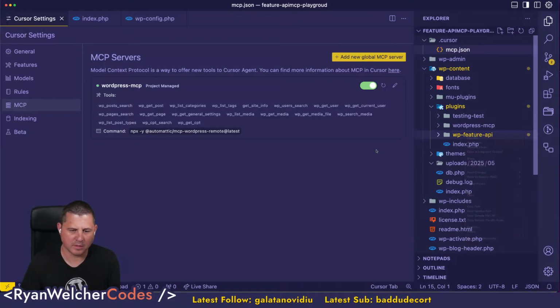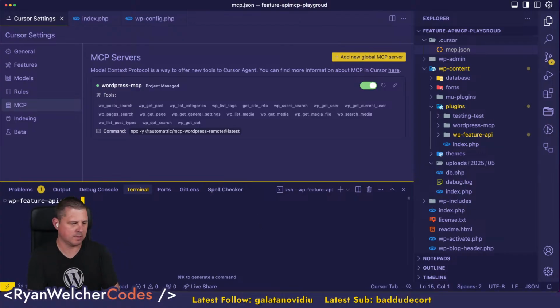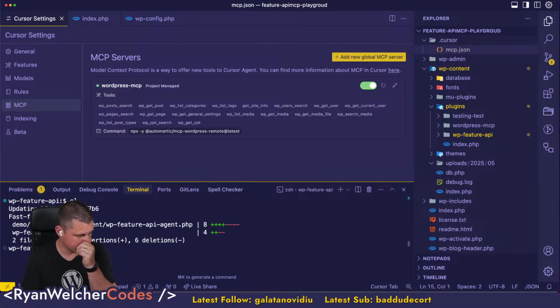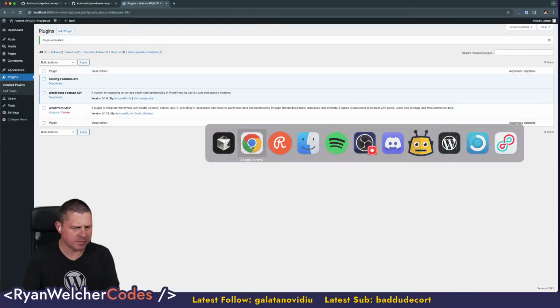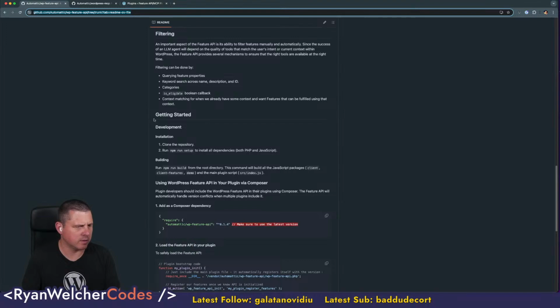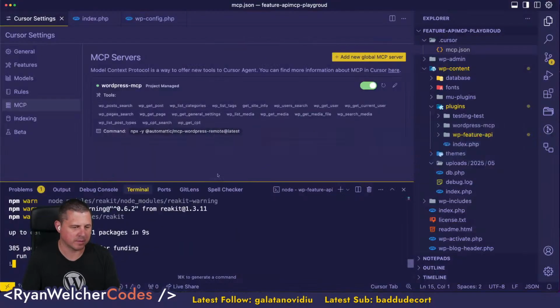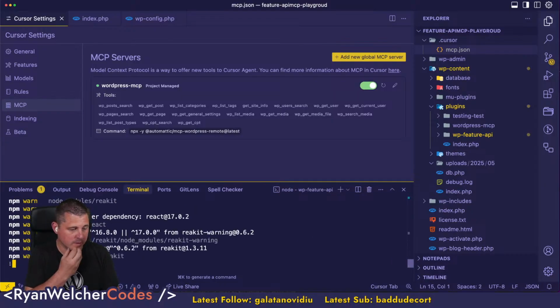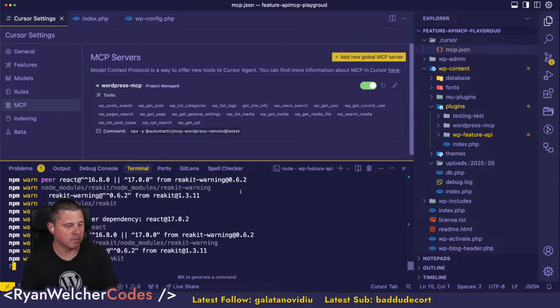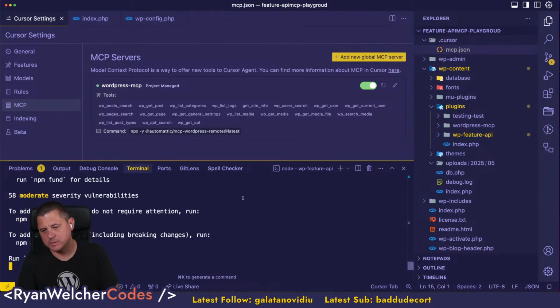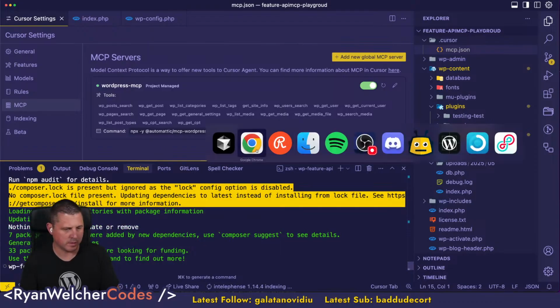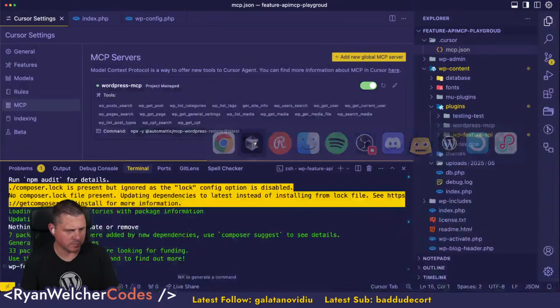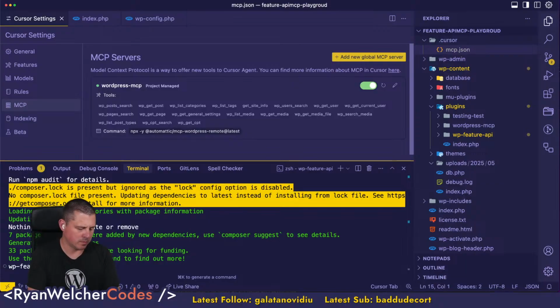Let me just get in here, and I will just do a git pull on that. Git pull. So what happens? Okay, npm install. Is there a composer update I have to do on that too? Let's take a look. We want to run setup. That's what I think I want to do. I'm going to say npm run setup. There we go. Do you know what that error was? Okay, and then I have to run build, I think, right? npm run build.